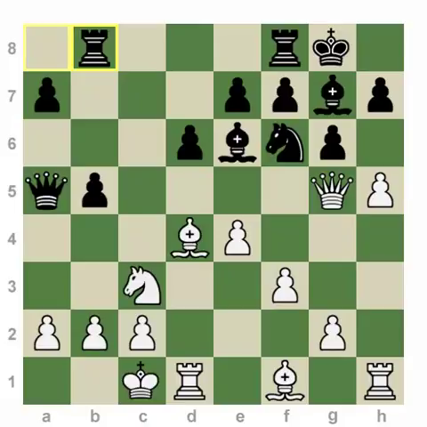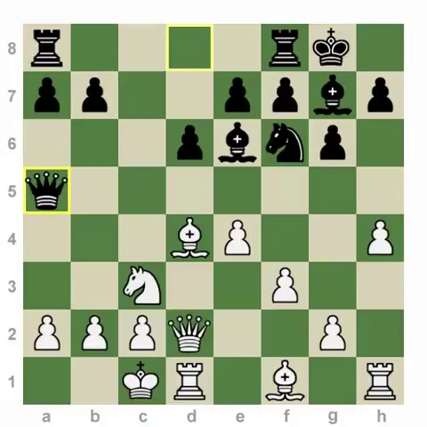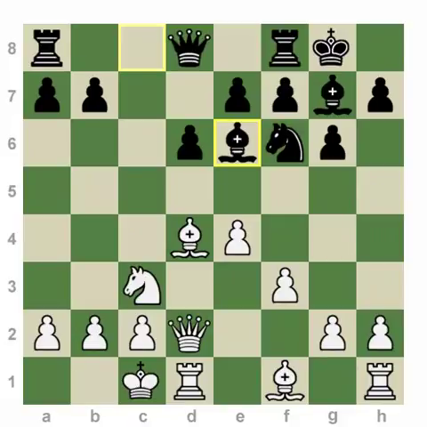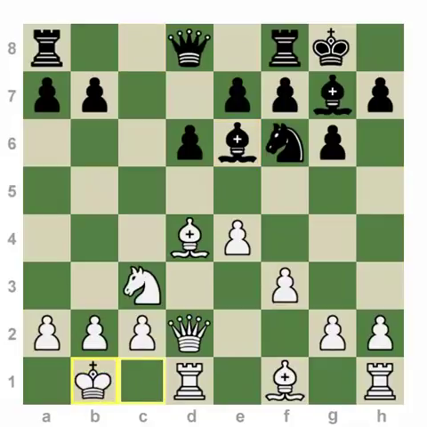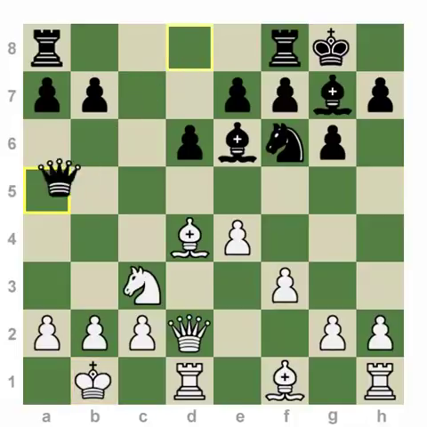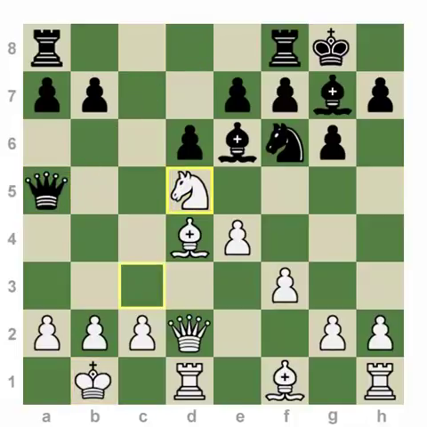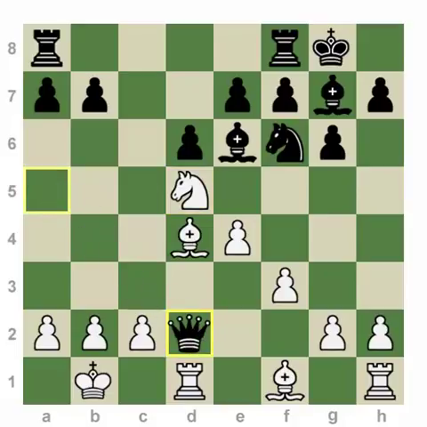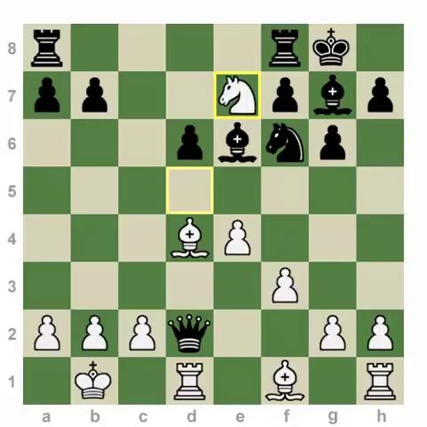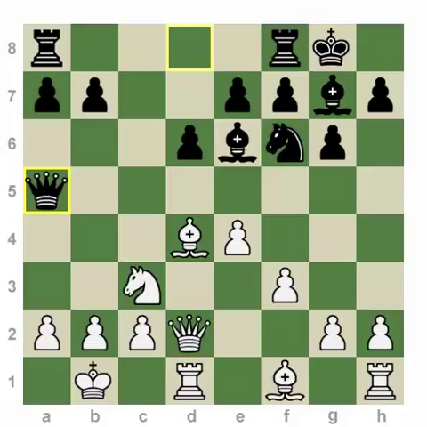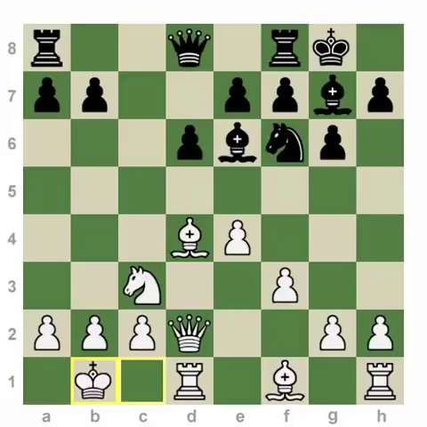Let's go back a little bit. Instead of h4, it's more clear to me and more thematic to play king to b1, which actually prevents queen to a5, which would be a blunder due to knight d5. The queens are now opposed, and if black takes the queen, it's not check, and white can throw in the knight takes pawn check first. So queen to a5 is not happening.